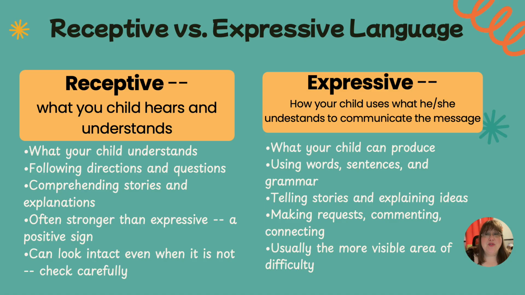Many children with language delays have a gap between their receptive and expressive abilities. They understand significantly more than they can say. This is actually a positive sign in many cases. It tells us that the comprehension system is working, even when the expressive system is lagging. But it is important to know about because it affects how you interact with your child at home.